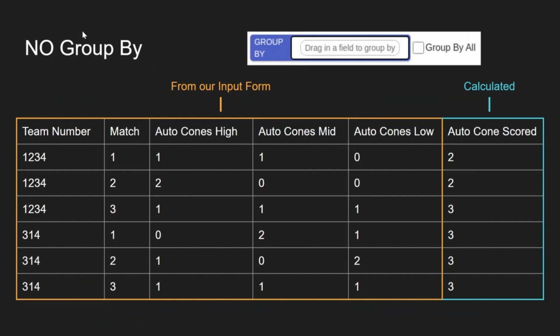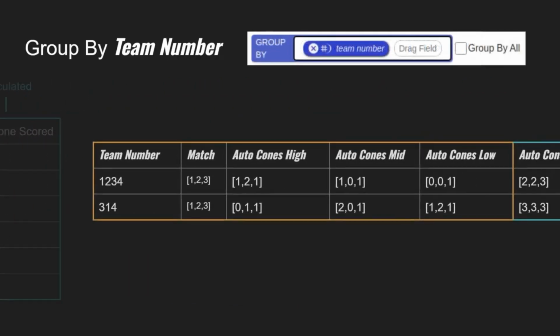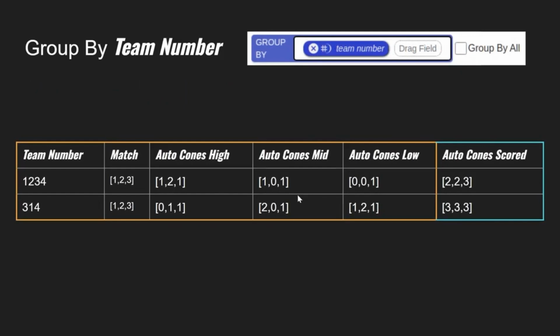We just went over no group bys. In this situation we have the exact same table from the last slide. Now when we do a group by team number, or robot, this is what the table looks like. You no longer have 1, 2, 3, 4 show up multiple times with each match. Each unique team number shows up with only one row. So 1, 2, 3, 4 has only one row in the table, and 3, 1, 4 has only one row in the table.